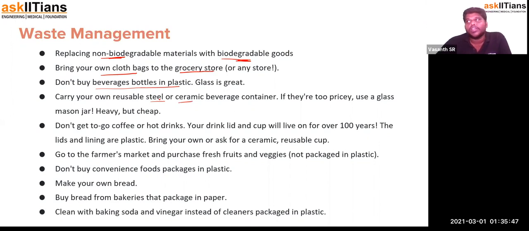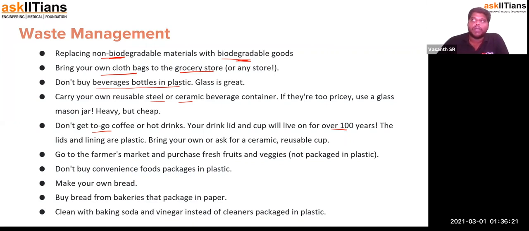It might look pricey, but it adds quality for you, so that you will not be producing more waste. And try to avoid to-go coffees and hot drinks, and their lids, which will live for more than 100 years. You should use ceramic cups or reusable cups.